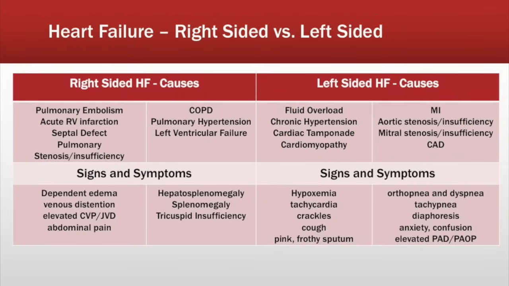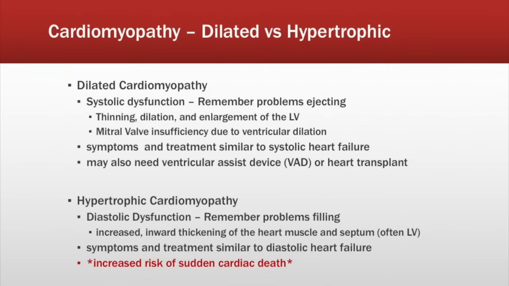So signs and symptoms of left-sided heart failure include hypoxemia, tachycardia, crackles, cough, often with pink and frothy sputum, orthopnea, dyspnea, tachypnea, diaphoresis, anxiety, confusion, elevated pulmonary artery diastolic, and elevated pulmonary artery occlusion pressure. That's because you are ending up with patients with pulmonary hypertension from fluid overload, from the pathology they've gotten from left-sided heart failure. Cardiomyopathy, you're going to be looking for the test being dilated versus hypertrophic.